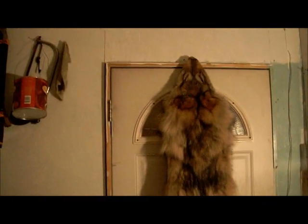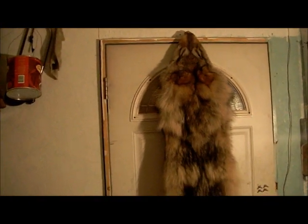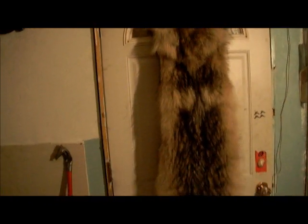So anyways, guys, tomorrow I'll comb them out again a little more. You know, you could never stop combing them. And that's it, man. That wolf's done.